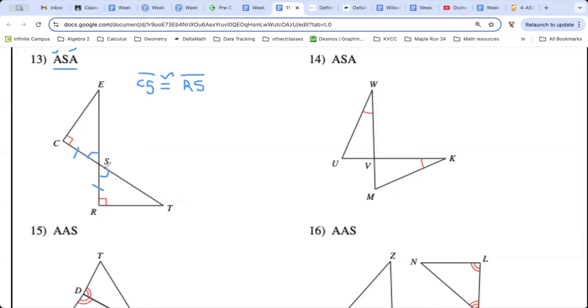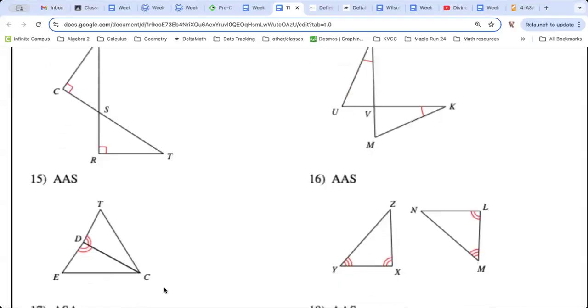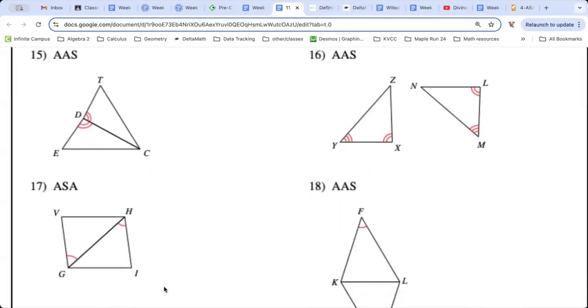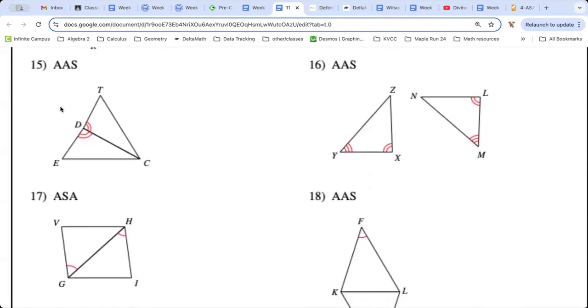Pick out the vertical angles. We've done that quite a few times now. Vertical angles we know are congruent. Okay, very good. So hopefully you get the hang of what we have to do here, right? Next problem, they want us to prove using angle, angle, side that these two triangles are congruent. Okay, let's go with it.